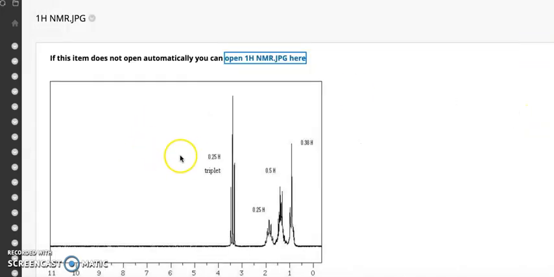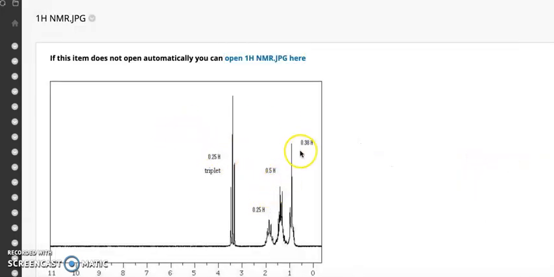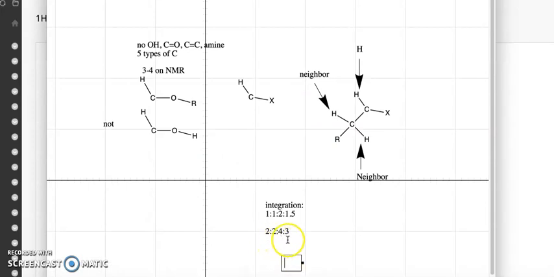I can tell that from the integration. And if I look at the ratio, 0.25 to 0.25 to 0.5 to 0.38, that looks to me like 1 to 1 to 2 to 1.3, which doesn't make a lot of sense. So we probably have to multiply everything to get a whole number. When you measure everything out and divide, it actually comes out to be 1 to 1 to 2 to 1.5. Well, 1.5 doesn't make sense, so we're going to double everything, and we're going to get 2 to 2 to 4 to 3. And so that tells me that there are 2 hydrogens giving me that signal. So I've got 2 hydrogens next to 2. A fragment like this with 2 hydrogens next to 2 hydrogens. And I got all of that from my one NMR signal. Keep in mind I have 5 carbons, so I've assigned almost half the carbons.